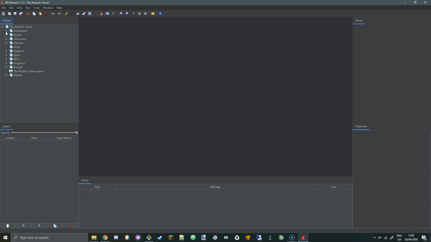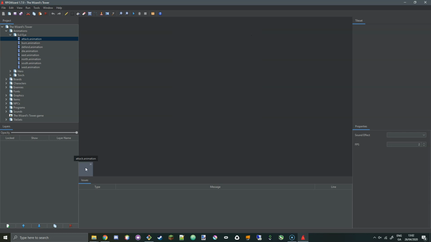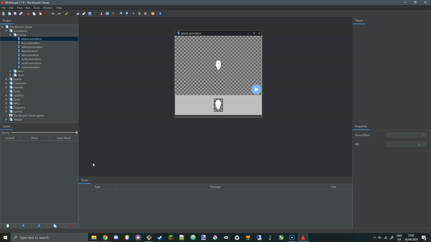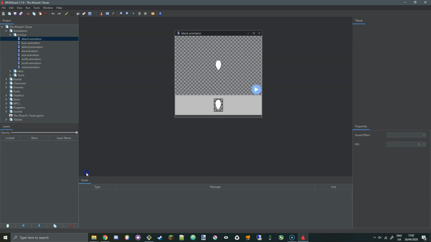Just one small issue to point out at the minute that I noticed is that when you have a window open, and if you minimize that window, you have to actually scroll over the minimize icon here to see what that window is. It can just make finding the window that you minimized a little bit trickier. Hopefully it's going to be fixed in a newer version of the FlatLaf library.